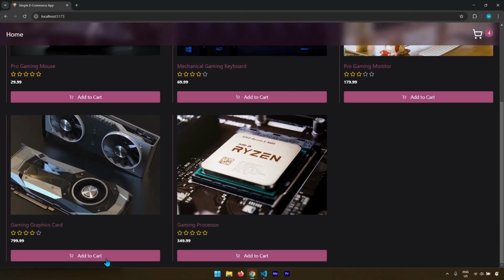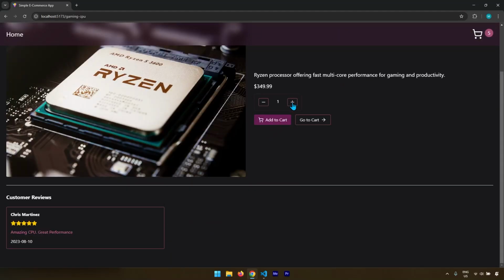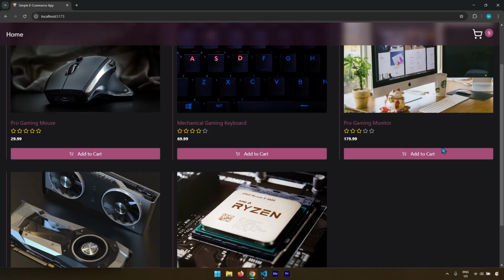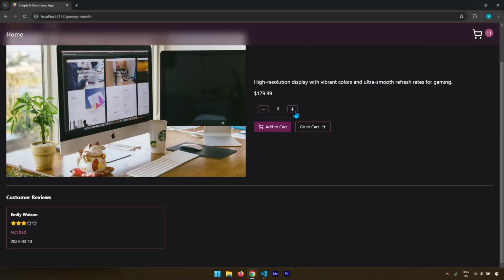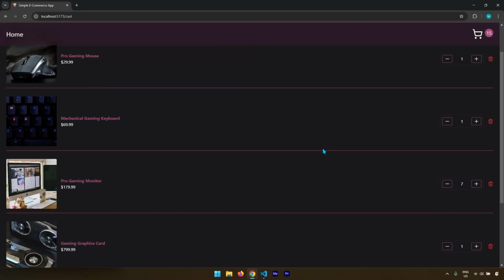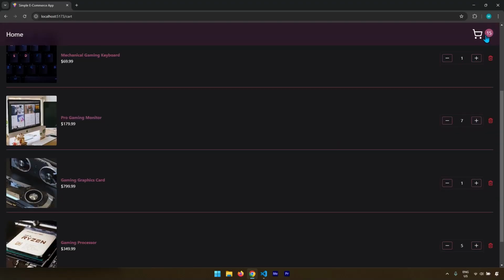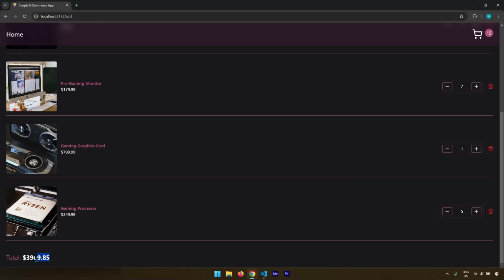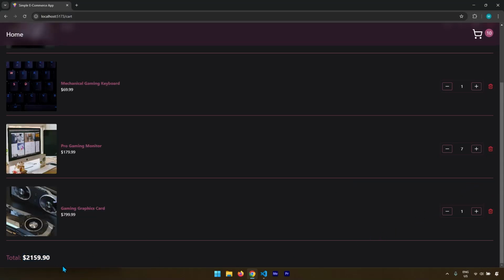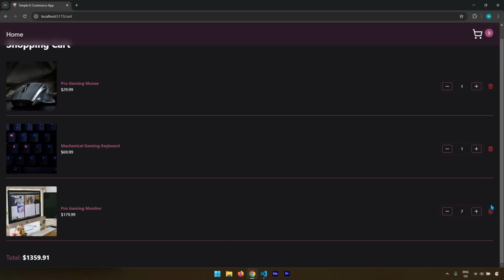Add some items. Let's go to individual item. There we go. There is that one. If I go to the home page, there is still 9 items. Let's go to individual items, go to cart, and there we go. So we have 15 items and we don't need to refresh this cart as well. We have 3909. If I get rid of this, it immediately updates that. Get rid of this. There we go.